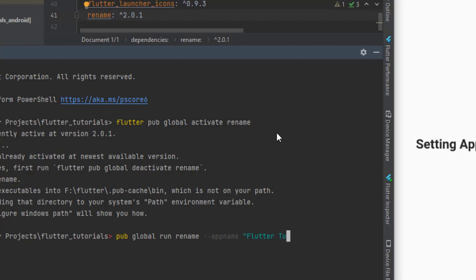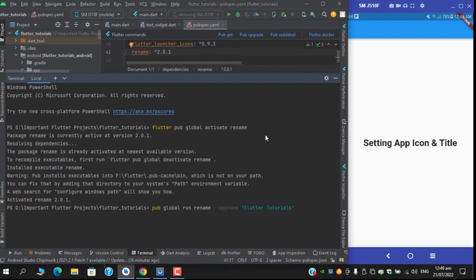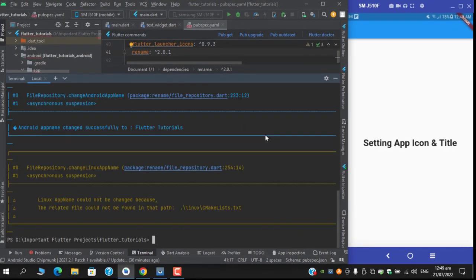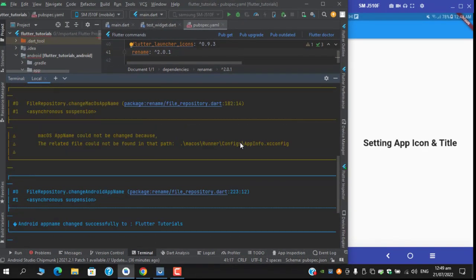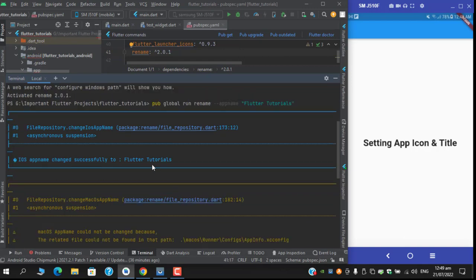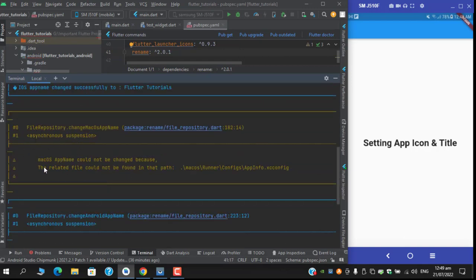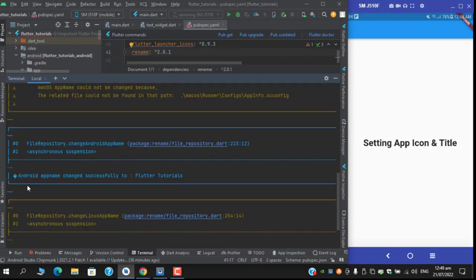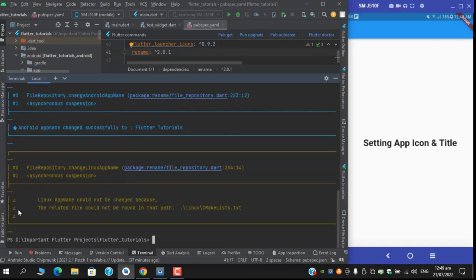For instance, Flutter tutorials. And yes, our command ran successfully. You can see that the iOS app name changed successfully to Flutter tutorials, and this is for macOS, this is for the Android app, this is for Linux, and so on and so forth.